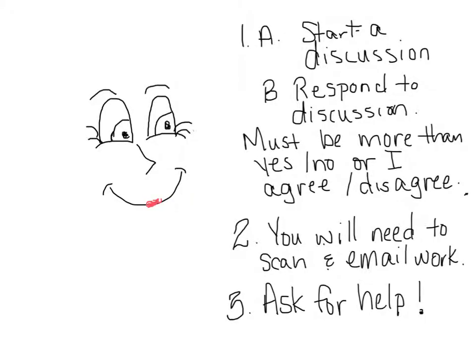That is it for now. So the three things that I'm looking for is number 1A, either start a discussion or respond to a discussion. Now, when I tell you to respond to a discussion, I don't mean, yeah, that's right, or no, that's wrong, or yes, I agree, no, I disagree. I want your discussion to be meaningful. So, Ivy Blake, if somebody posts something, you can't just post yes or no. You've got to post something meaningful. Paris and Noah, same with you. Don't let Ivy Blake do it.